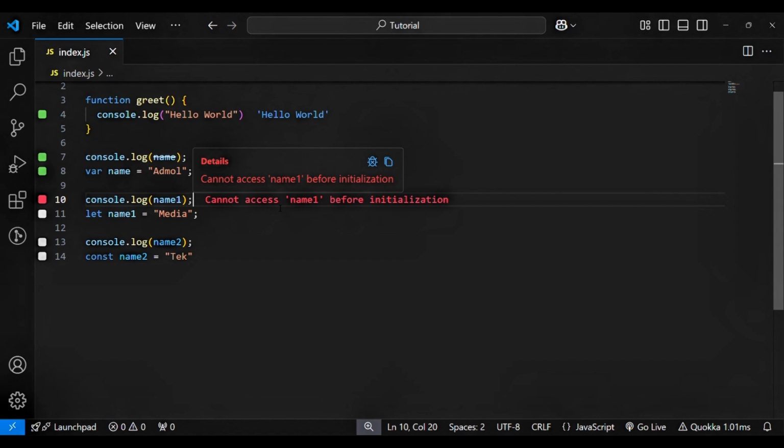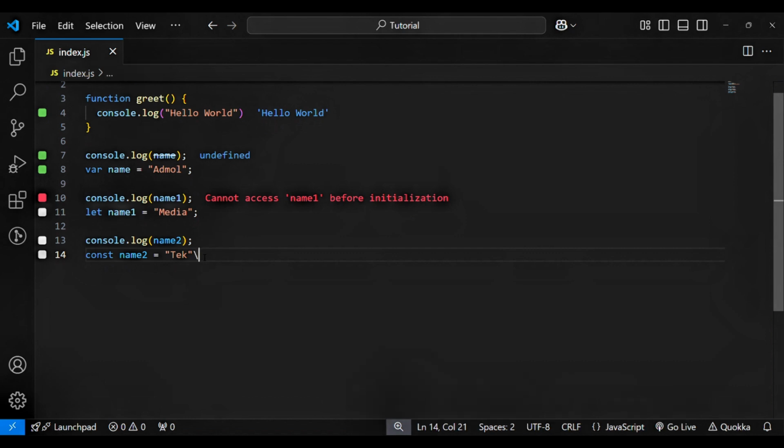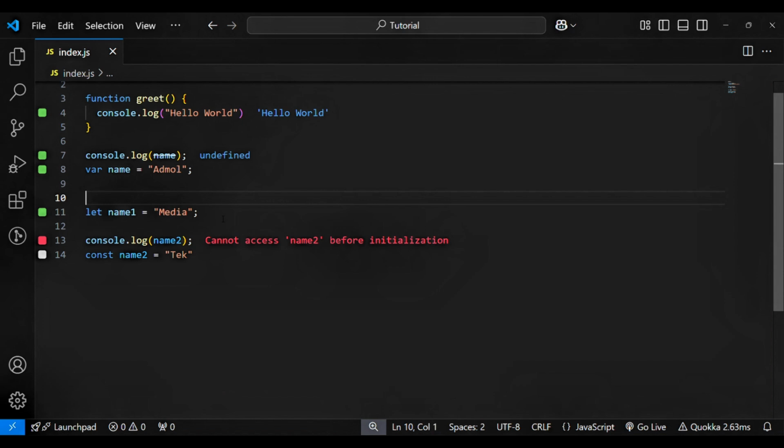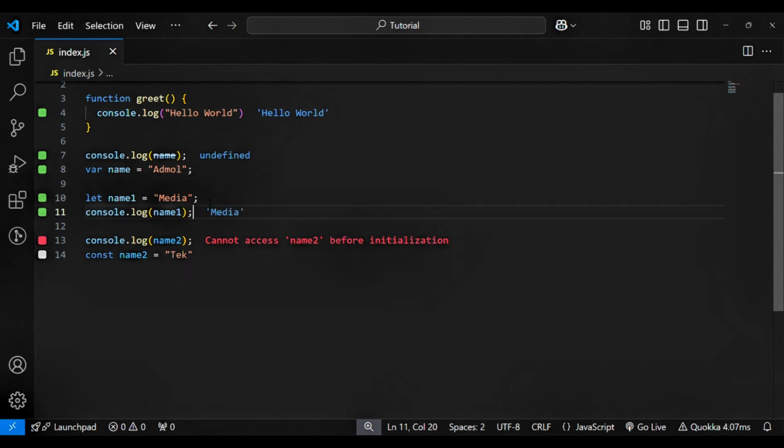Okay, so I want to now show you the proper variable declaration for both let and const. For proper declaration of both const and let, you should first declare the variables before you try to access them. Now we get media.